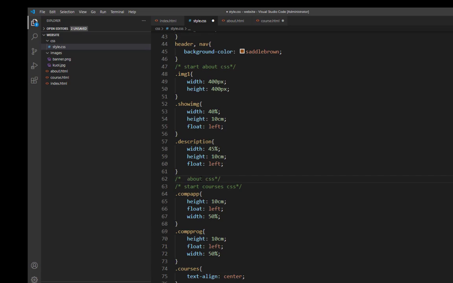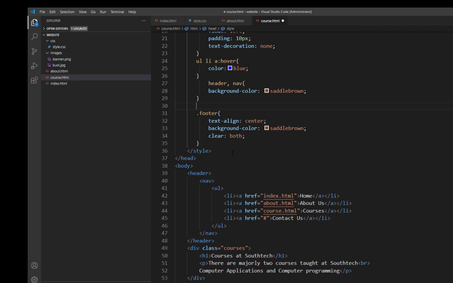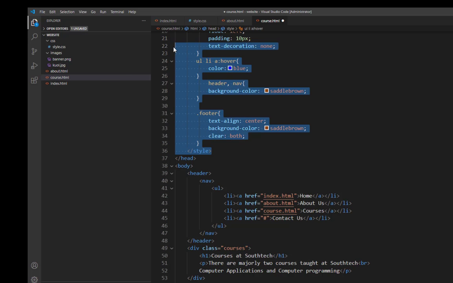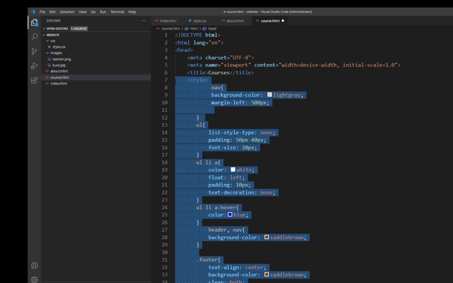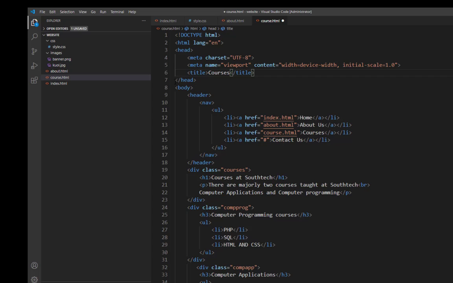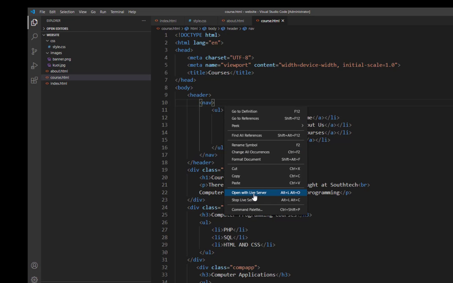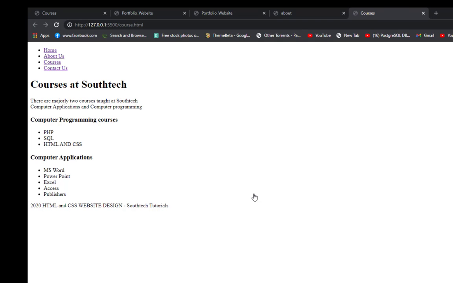So let's go back to our courses.html and then we delete the internal CSS, which starts from style. We have to delete this. Let's save the changes and preview it using the live server on our browser. Now you can see we have not yet gotten the CSS. We are just here with our HTML, what we have just coded in the HTML page minus the CSS. I hope some of you guys have already figured out why the CSS is not taking effect in this page, because we have not included the link in the courses.html page. So we have to include that link.